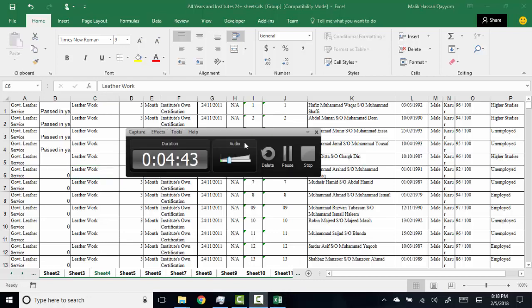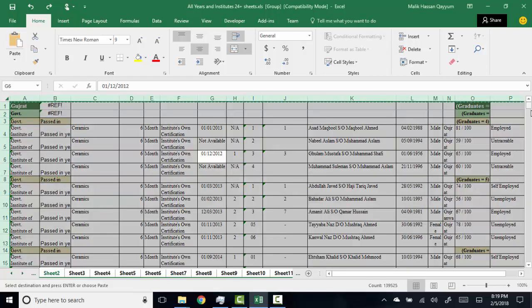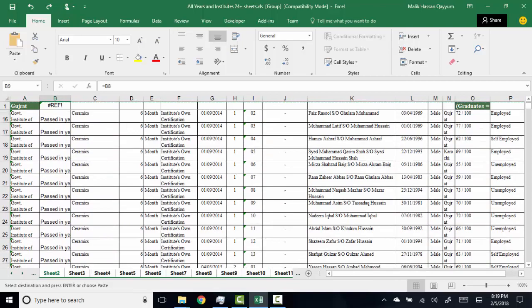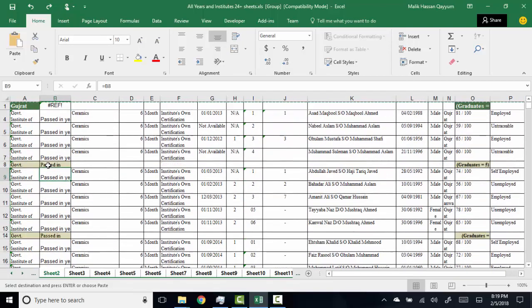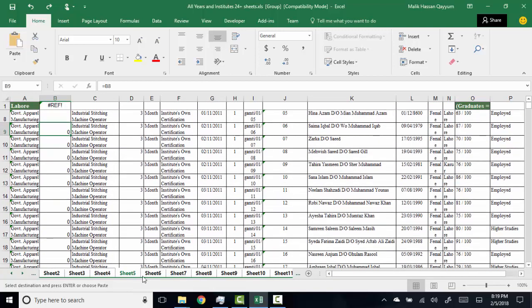I have reversed back, then I can see here the columns are correct there, but it means there was a problem in other sheets.